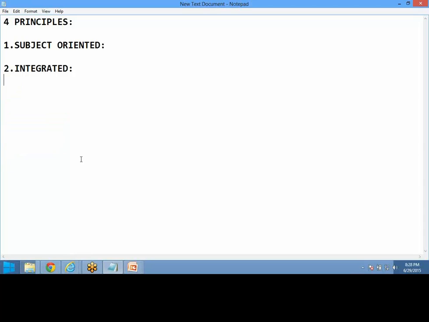For example, in one of my systems, they are storing the country values in different shortcuts: IN for India, GB for Great Britain, US for United States, AU for Australia, NZ for New Zealand, something like this. Now, in another source system, they're writing the complete names: India, Great Britain, New Zealand, something like this.